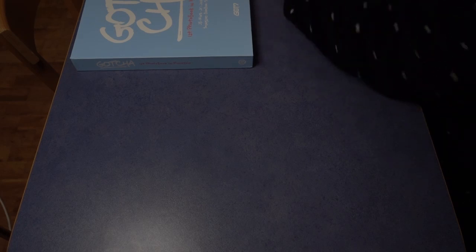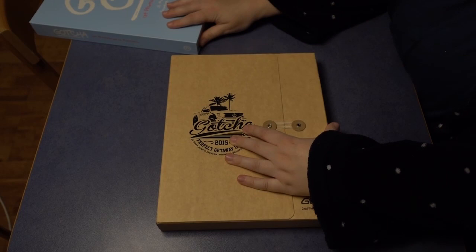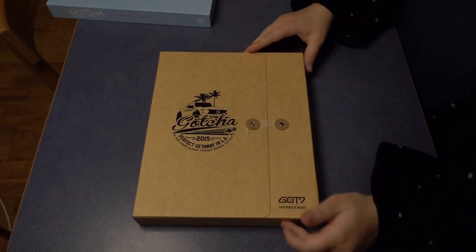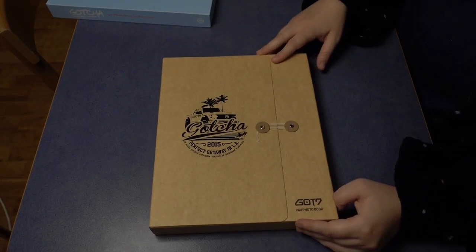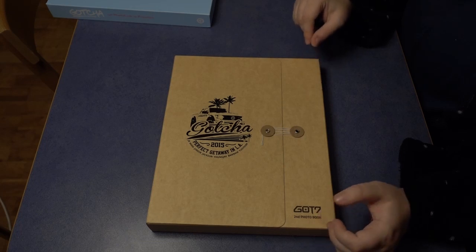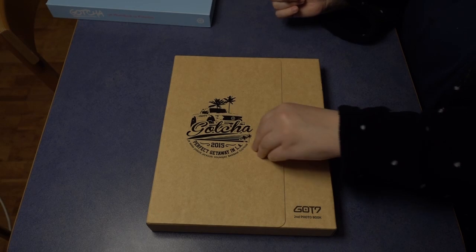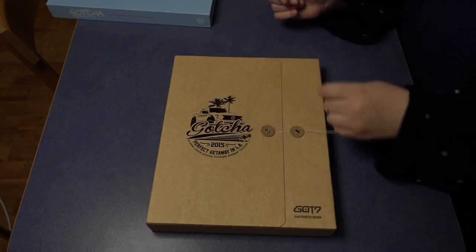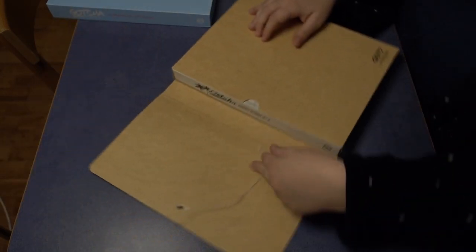And then we go into their second photo book, and space problems with all the photo books here. So this is GOT7, Perfect Getaway in LA, and I got this last year for my birthday. It took me quite a while to get this because this is expensive, and I knew I always could get it. And the really lovely thing about it, when I showed you my shelf, I showed you my K-pop wall, and that's the photo book.